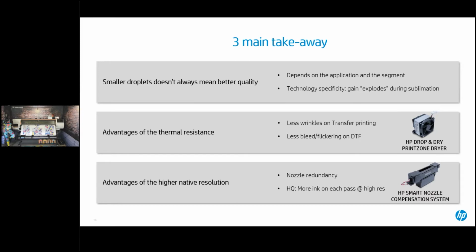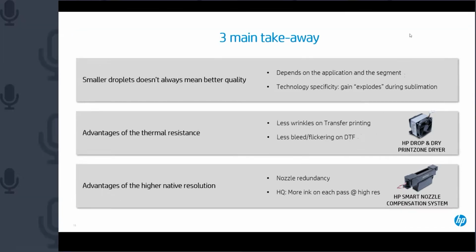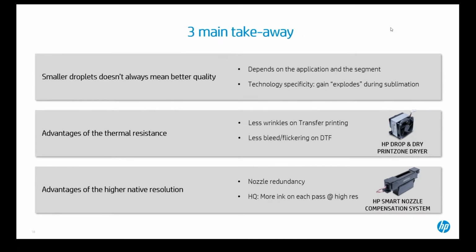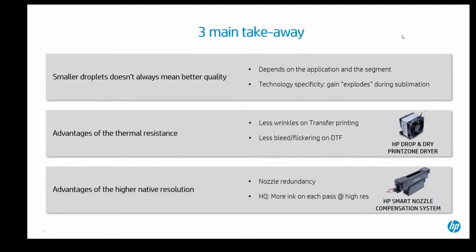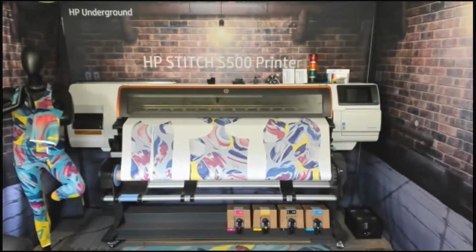All right, so next we're going to move into the printer, and let's take a couple of questions as I transition into the next segment. So yeah, I think the main question that I got was related to printheads. So you're going to be replacing the printhead, and you do have a closed loop system as you described. So when you go about replacing the printhead, how do you go about maintaining consistency?